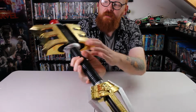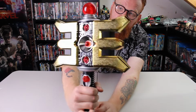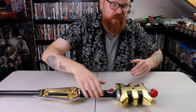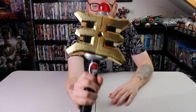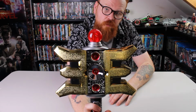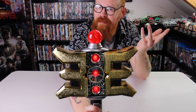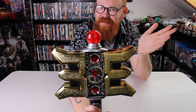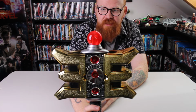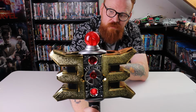In the back is a little power switch, so there you go, that switches it on. You have to close it again, and then if you just press it again, look at that. Press again, and you get sounds.